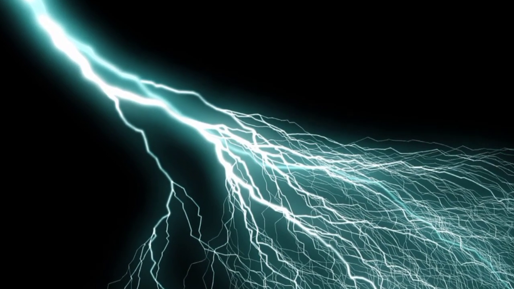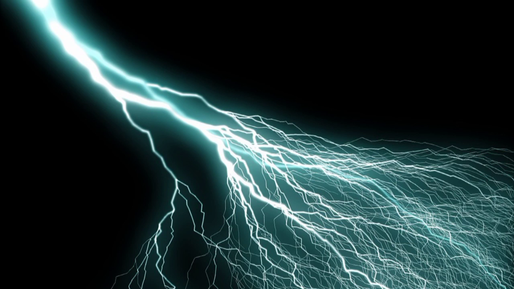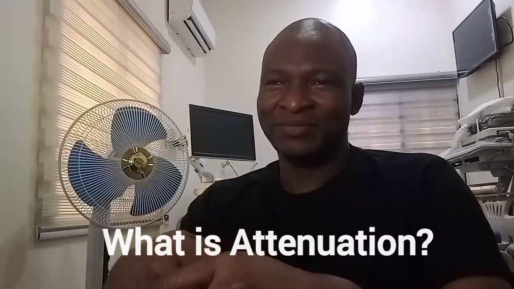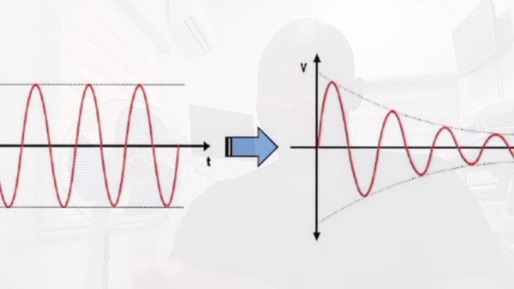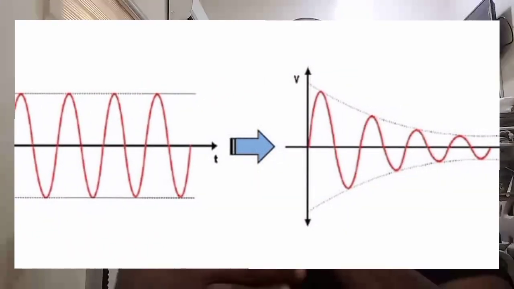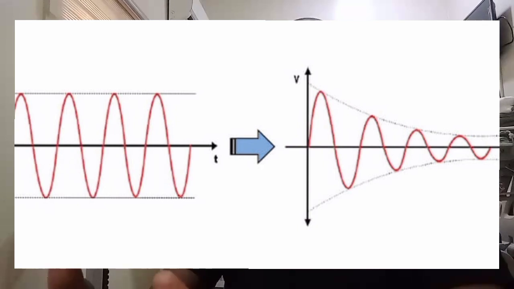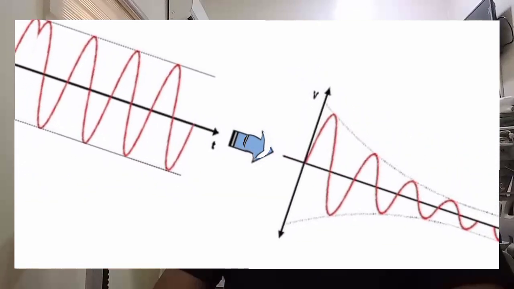First, let's understand attenuation, because that is the major thing that happens when sound travels through tissue. So, what is attenuation? Attenuation is the progressive reduction of amplitude and intensity of the ultrasound beam as it travels through various tissues. Attenuation weakens both the pulse and the echo as they propagate through the medium. From an imaging perspective, attenuation is responsible for limiting tissue penetration and depth. The further through the tissue that the sound will travel, the weaker it becomes due to multiple interactions.